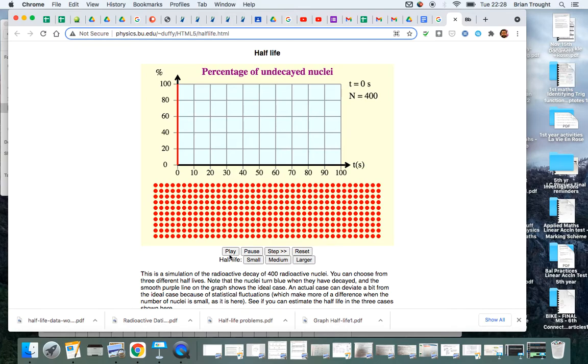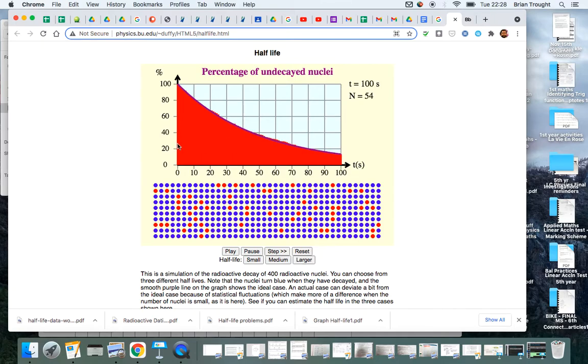I'll show you that with the others, just press play. So the time taken, in this case, for half of the undecayed nuclei to halve, to go from 100 to 50, works out as roughly 30 seconds. To go from 50 to 25 is a further 30, so that would be at the 60 second mark, and three half-lifes then would be roughly at the 90 second mark.